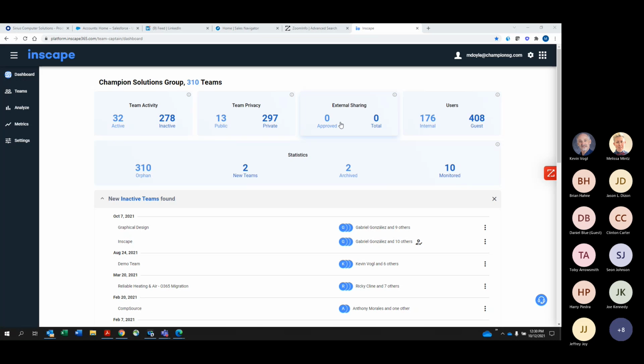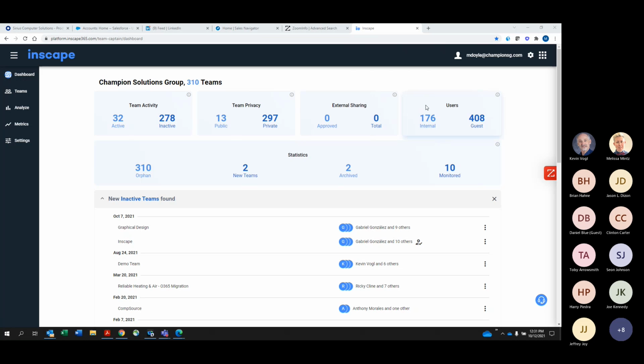So a really good tool from a security governance perspective. And you can even turn it off. Yeah, absolutely, you can turn it off right there. If you see an external share, there's a lock that you can click, and that'll break the chain. So if somebody came back into a team 30, 45 days later trying to access anything, you can break the link to whatever's being shared.